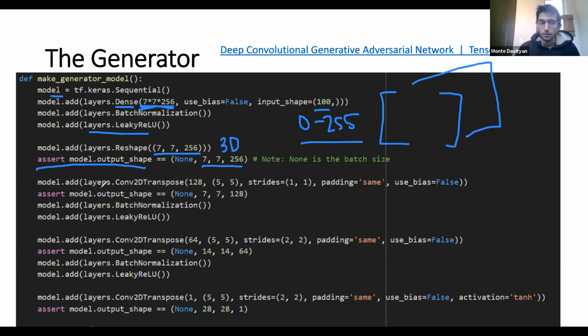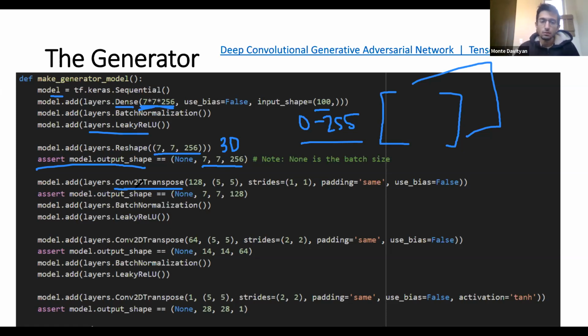Now let's look at the next layer. It's a Conv2DTranspose. We haven't really talked about it, but there isn't much difference from a regular convolution layer to a Conv2DTranspose. This is important if you want the output to be an image. In the previous task, we wanted the output to be some 1D array. In this case, we want the output to be an image of 2D or 3D shape.